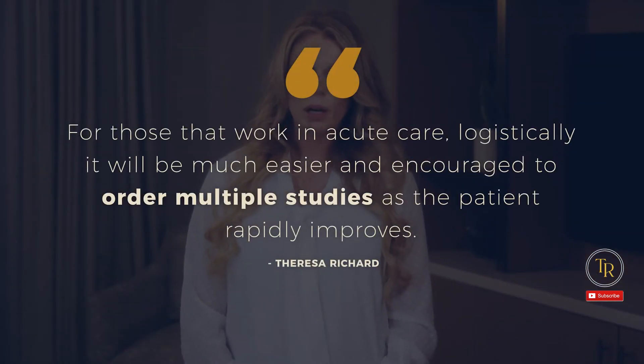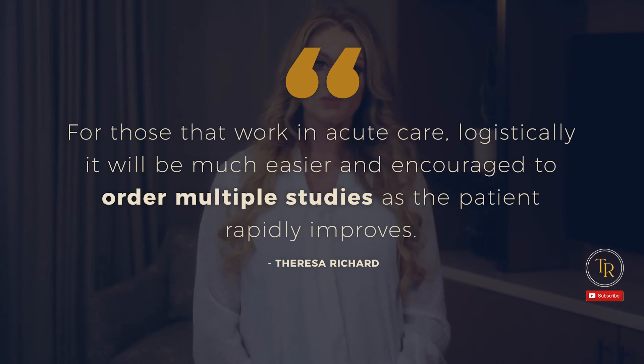I don't want you to feel like you only get one shot — one and done. Think of a patient who just had a stroke: they may get an MRI, then a CT if more info is needed. It's not frowned upon if one test didn't give us all the answers. Back when I first started working in SNFs, Medicare would pay for an updated swallow study every 30 days. It's okay — and encouraged — to get a follow-up done. If your patient has been diligently doing their exercise program, we want to see that they're making progress. For those in acute care, it will be much easier and encouraged to order multiple studies as the patient rapidly improves.